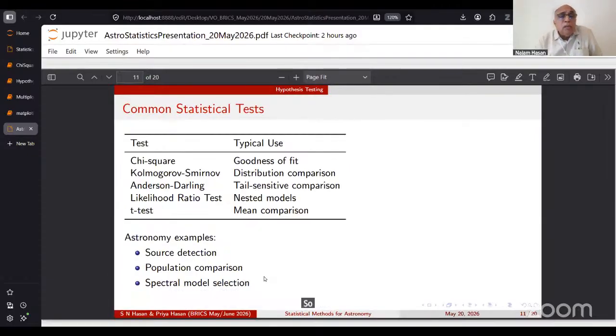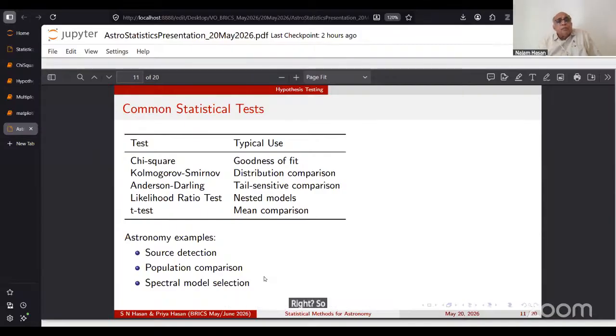So I've listed out just a few of the common statistical tests which we very often use: the chi-square test, which is the goodness of fit; the Kolmogorov-Smirnov test, which is typically used for distribution comparisons; Anderson-Darling's tail-sensitive comparison; likelihood ratio tests, which are for nested models; and the t-test, right?